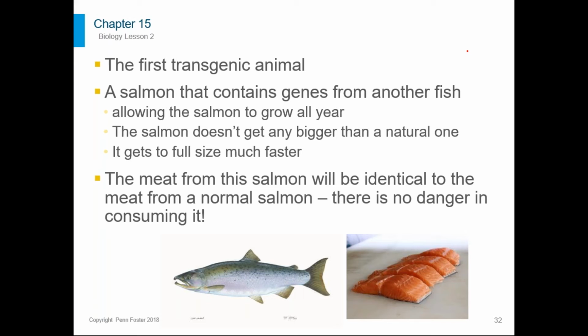The approval of this fish was held up for decades, but it was due to concerns about what would happen if they escaped into the wild. If these got out into the ocean, they could potentially disrupt the whole salmon population in the ocean. So to avoid this, they're bred inland in pens that are far inland and don't have any route to get to the ocean.